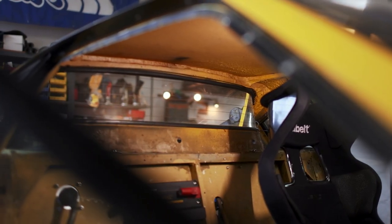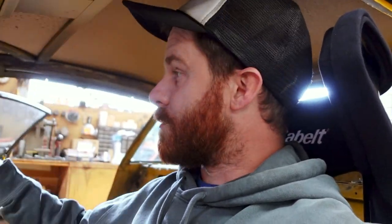But just like we came up with our own carpet, I have an idea for the roof. I think we can do something with this using some different fabrics, maybe some foam to cover up some stuff, and then using more of our carpet. The downside at hand, though, is my roll bar's not gonna fit the way that I want it to anymore — it hugged the headliner really nice and tight, and it won't anymore. I'm gonna redo the roll bar, because otherwise it's gonna bug me forever.